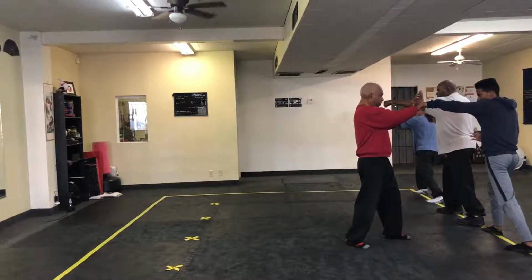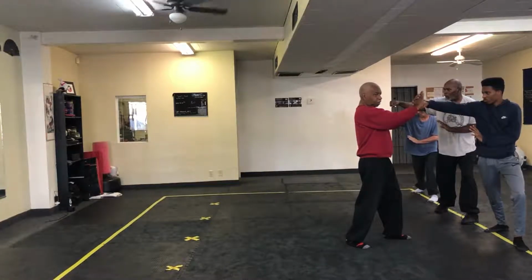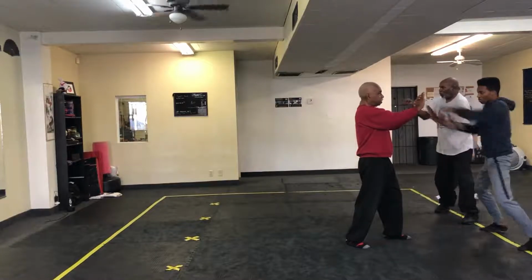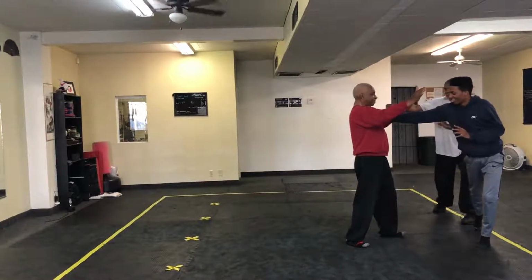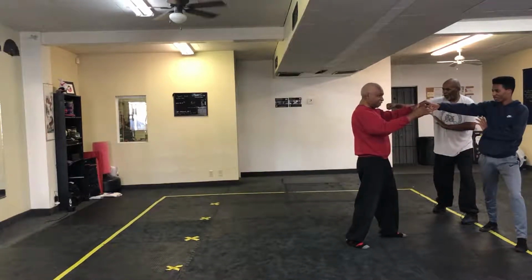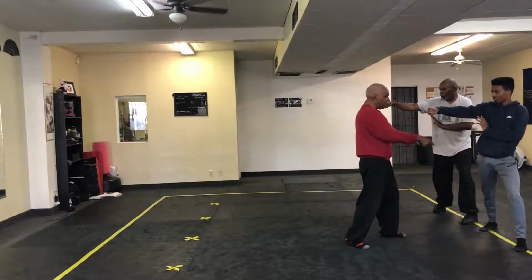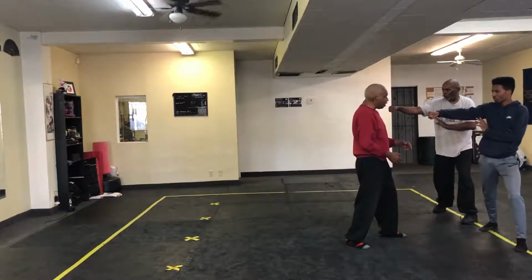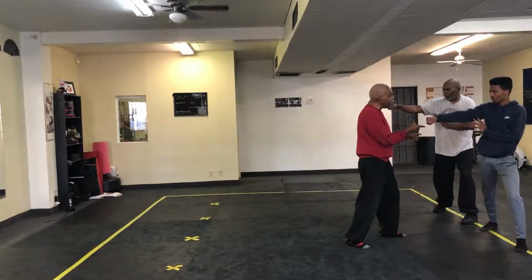Now, watch the hand close when you punch. It's all right. That's where you're supposed to fall. If someone is taking me in that direction, that's where I'm supposed to fall. But also the feet grip the ground. You grip the ground. You don't want to fall off balance. If you miss, you still want to be right there.